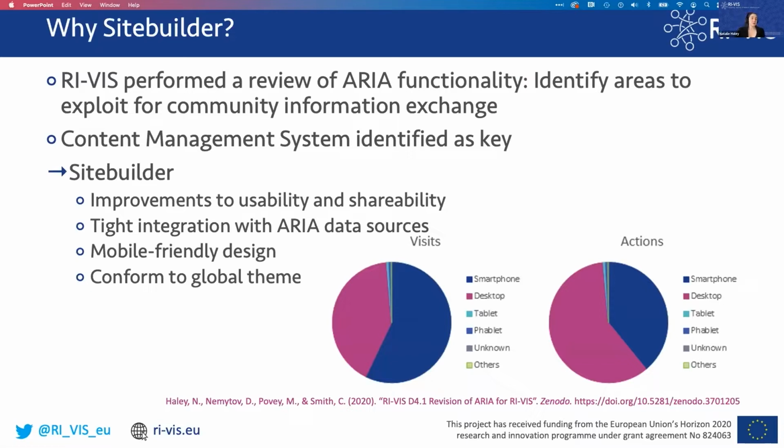Why Sitebuilder? So what happened at the beginning of the RI-VIS project is we performed a review of the ARIA functionality to identify areas that would be useful for community information exchange and international visibility. And the area that we found most important was the content management system. So ARIA did already have a content management system, but it was rather aging. It was not particularly user-friendly and not very usable on mobile devices. So what we did was we did an overhaul of that to improve the usability and shareability of the system.